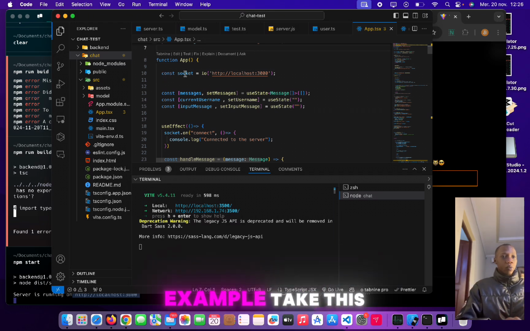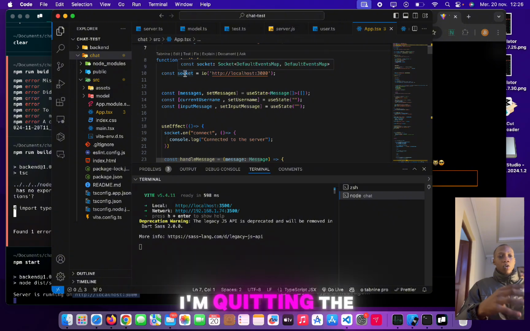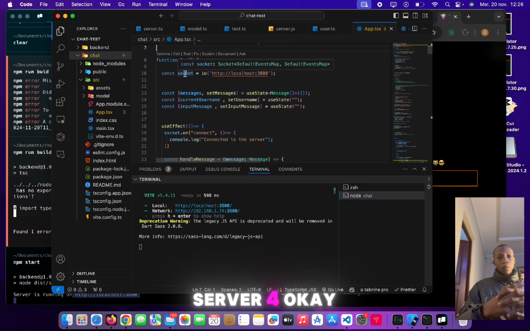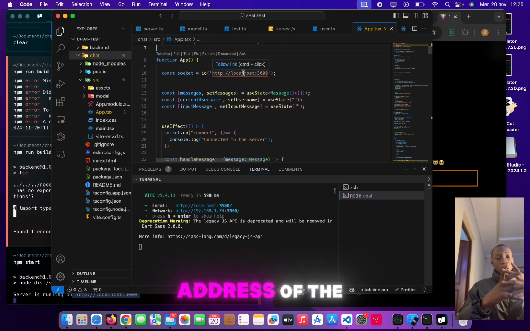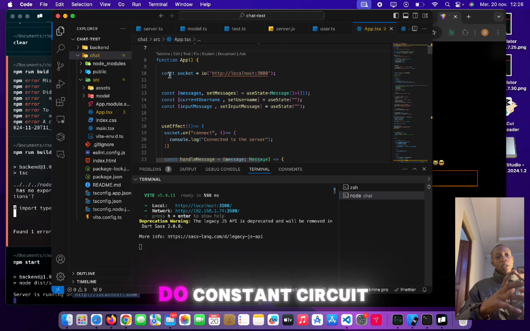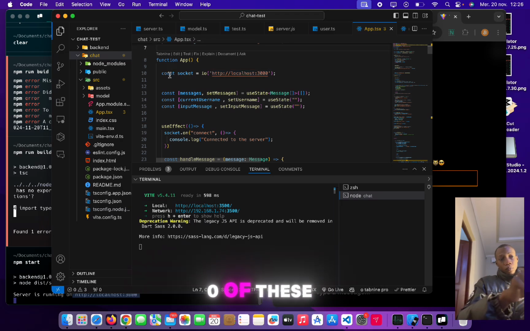I'm creating the socket using the WebSocket client server port. Okay, this is the address of the WebSocket server, and I will just do const socket = io of this server.